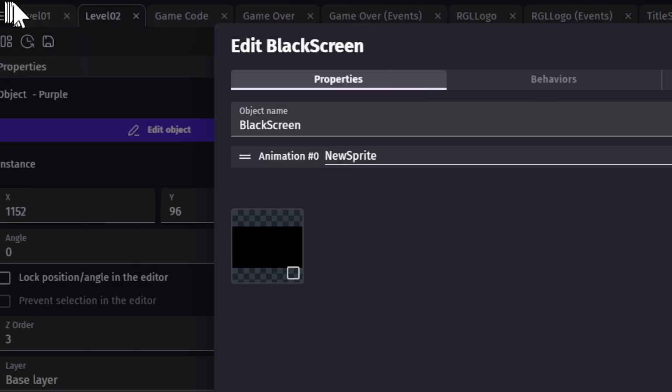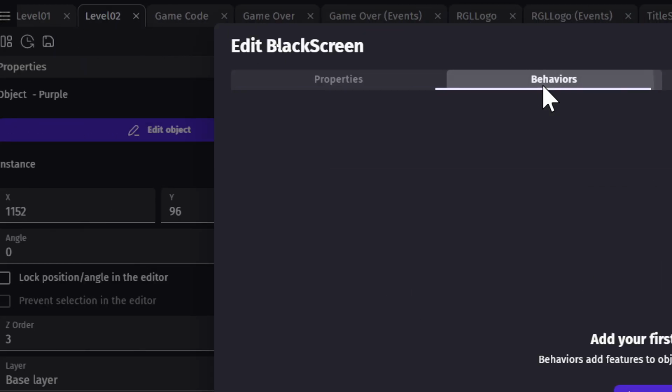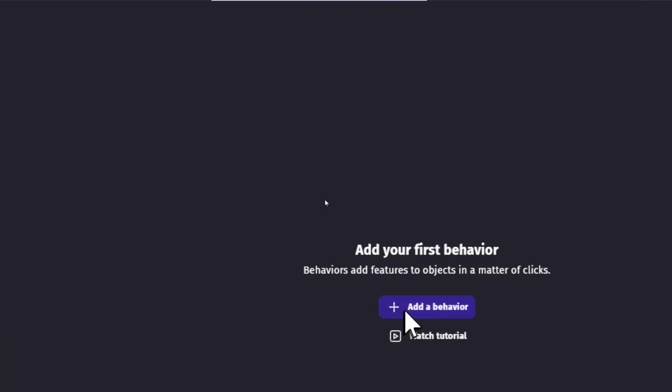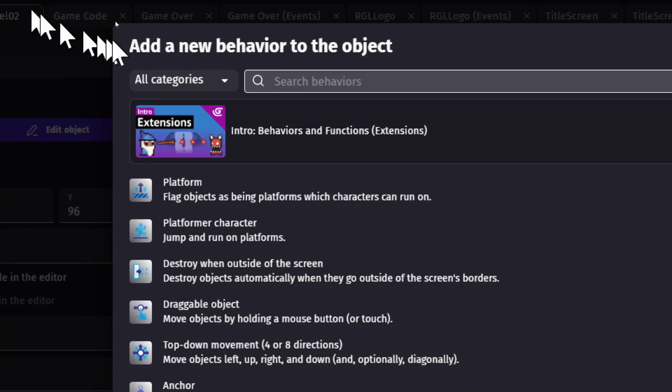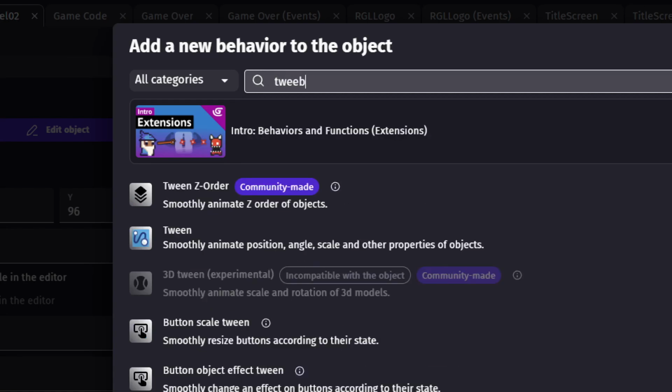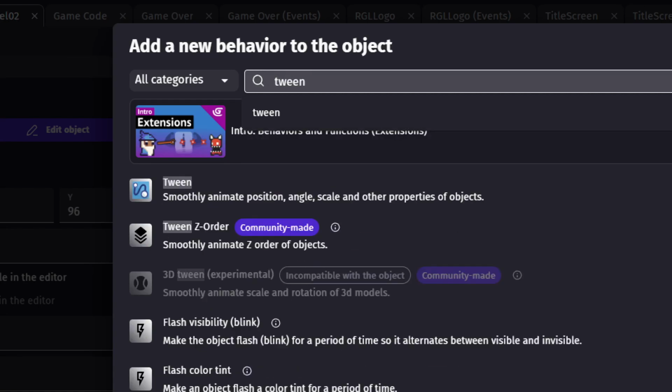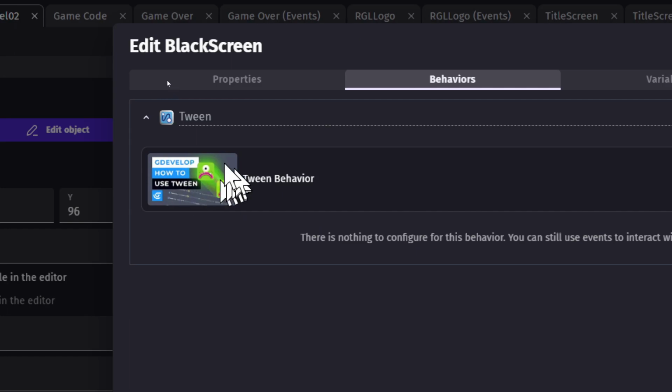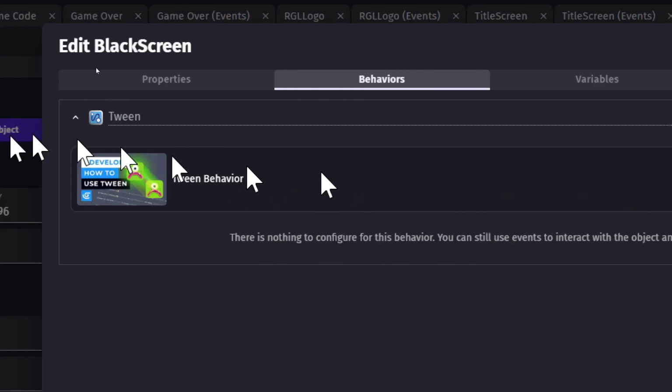Oh wait! Before we hit apply, we're going to go here on behaviors, and we're going to add a behavior, and the behavior is going to be tween. For something to be used as a tween, it needs to have the behavior tween. If you need to know more in depth what a tween is, when you click tween, it has the video here. This video is really good. It's one of the good things about GDevelop. There are so many great videos showing stuff out there. But that's all we need to do. Just add tween. There's nothing else we need to do here.